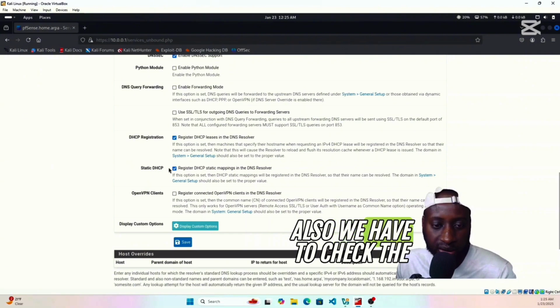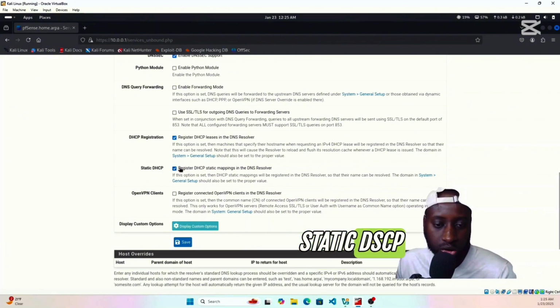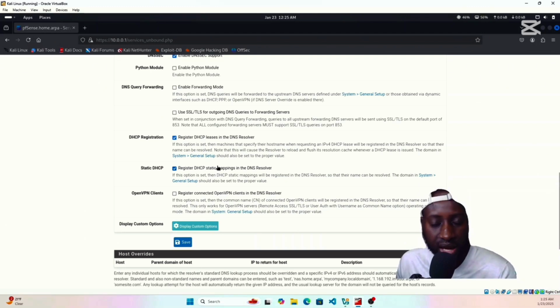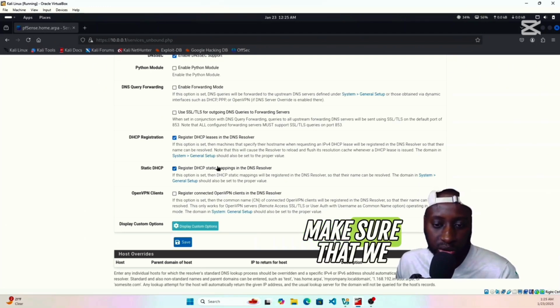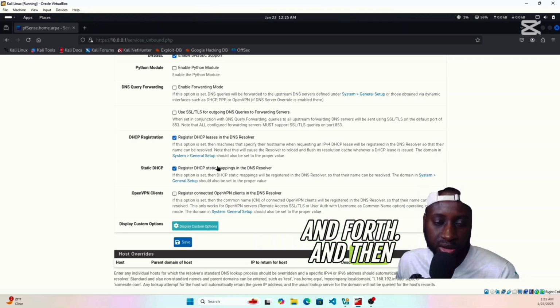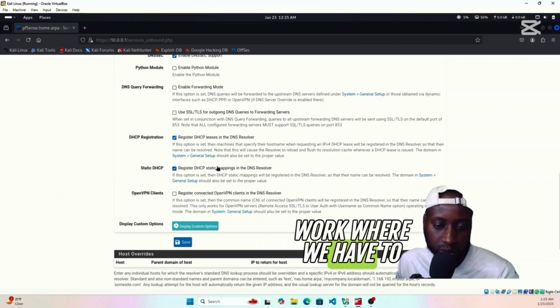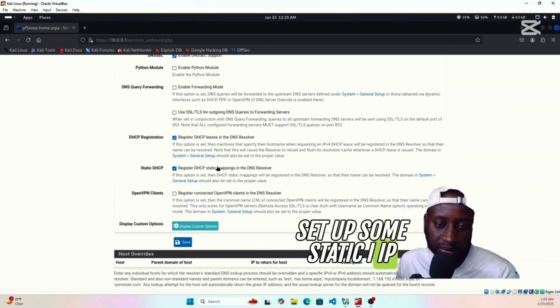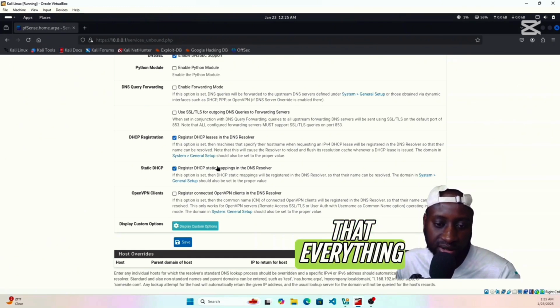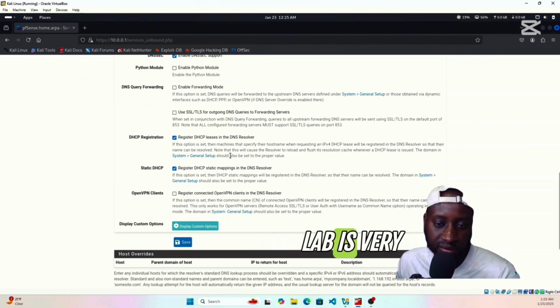And also we have to check the static DHCP, just because we want our stuff that is connected to our home lab to also have a static IP address, so that we don't have to go back and forth doing a lot of manual work setting up static IPs, because we want to make sure that everything we have in this home lab is very stable.